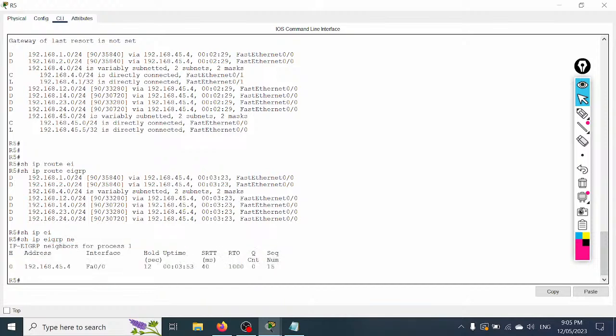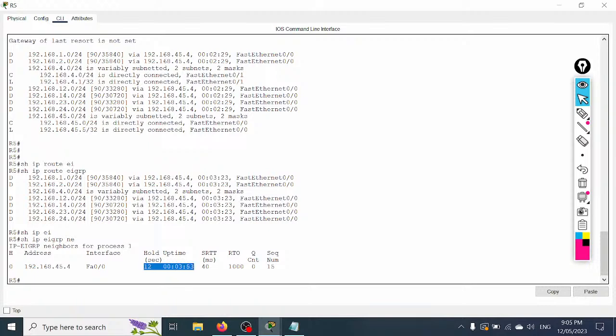This is H, and H is nothing but handle. It is the list of neighbors in the order in which they were learned. So if you see I have 0, meaning I have only one. And this is the AS. I am using only one, AS is 1.